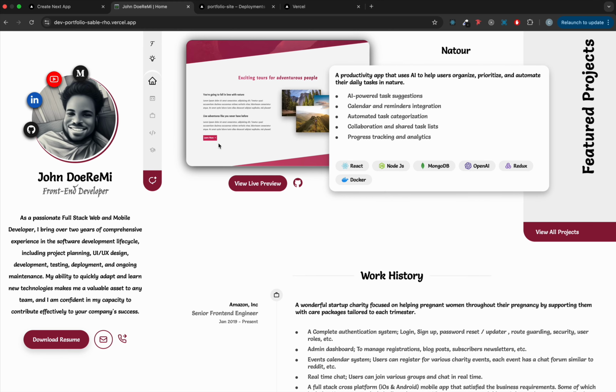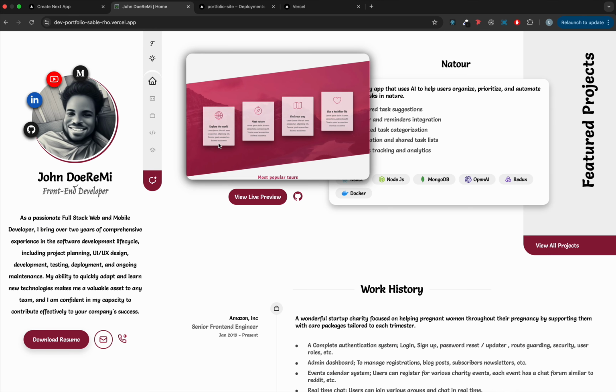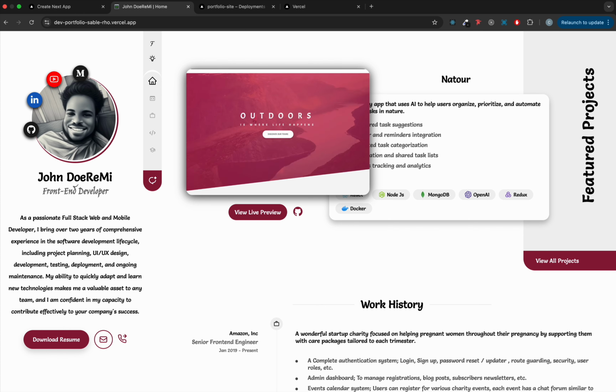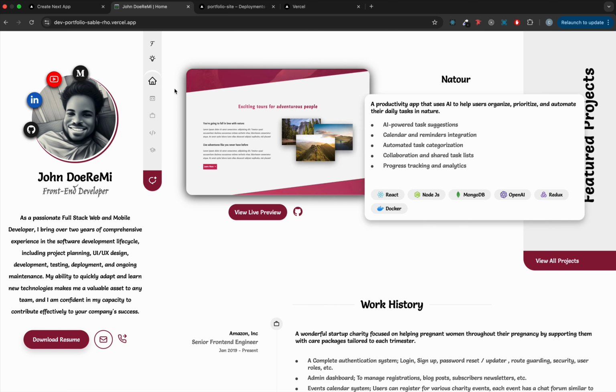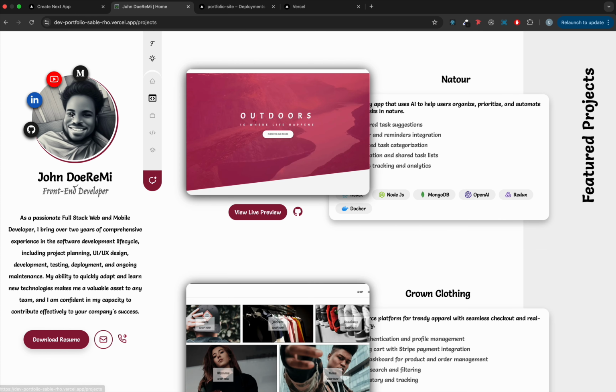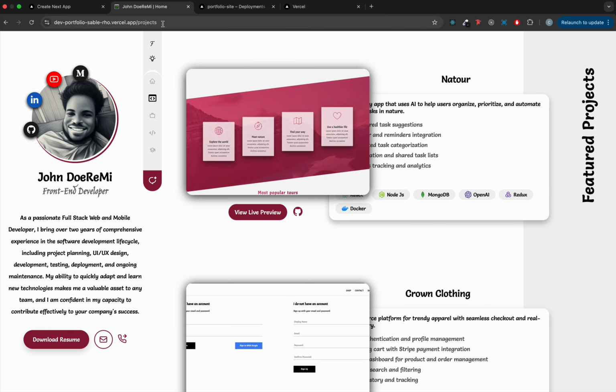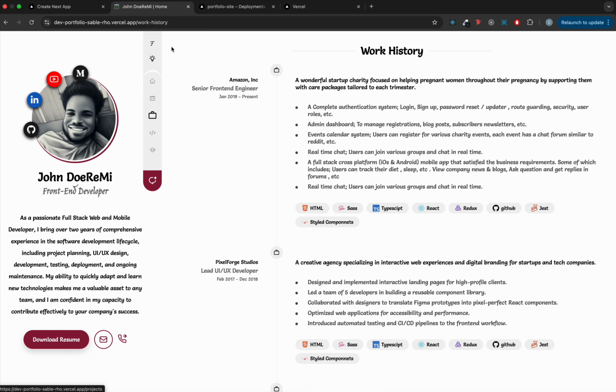But then we have to ask ourselves, what is going on here? How come, well, we call these pages, but it looks like this is consistent throughout the pages. So no matter the page we go to, we still have the About Me section there. But then we also notice the route is changing, right? So we know that it's different routes, different pages, but then it looks like it's just one page.